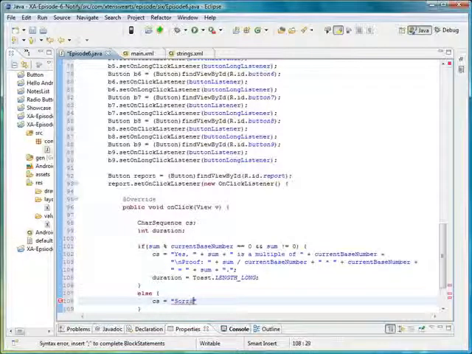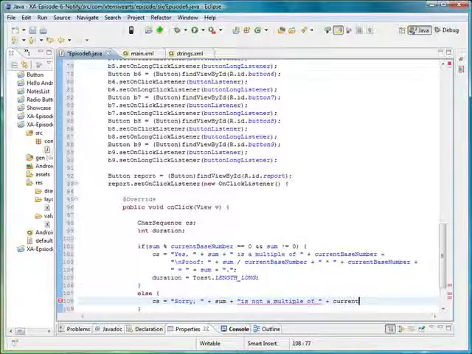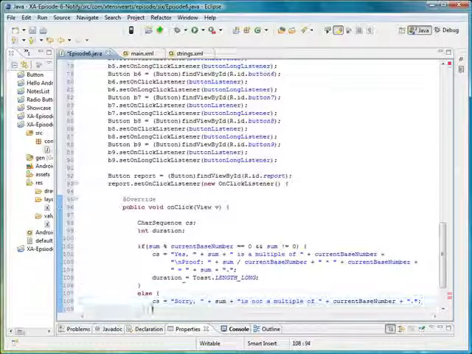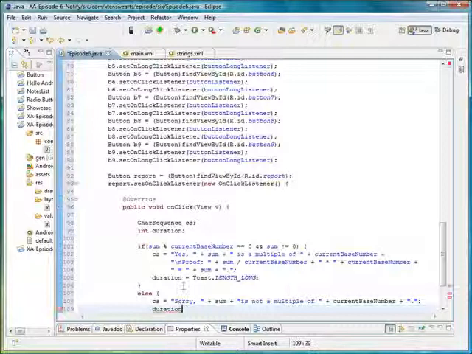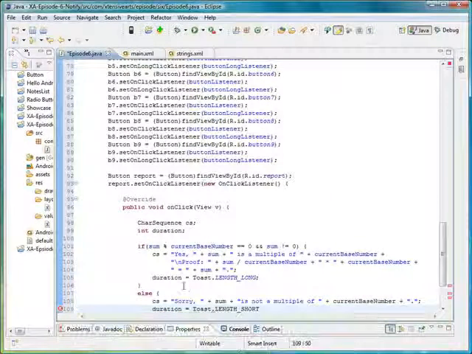And so we want to write "Sorry, " plus sum plus " is not a multiple of " plus current base number plus period. All right. And then I want to set that duration in that case to LENGTH_SHORT. All right.